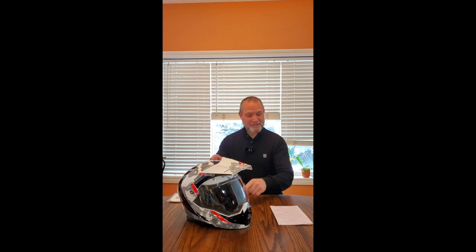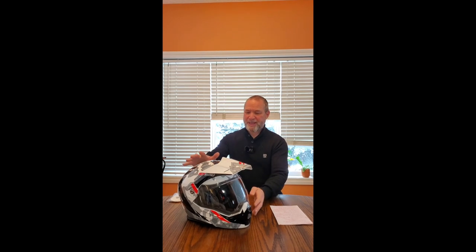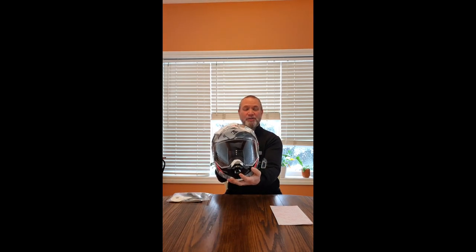For that, I've written down some information on this paper. Please forgive me for looking down every once in a while. I want to make sure that I give you the correct information on this helmet. Okay, so, as I said, this helmet has the Outrigger graphics pattern on it. This helmet is an intermediate oval shape.